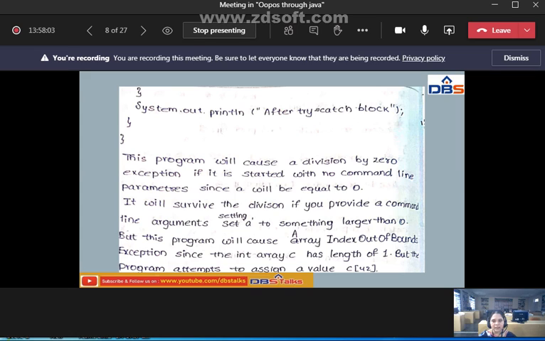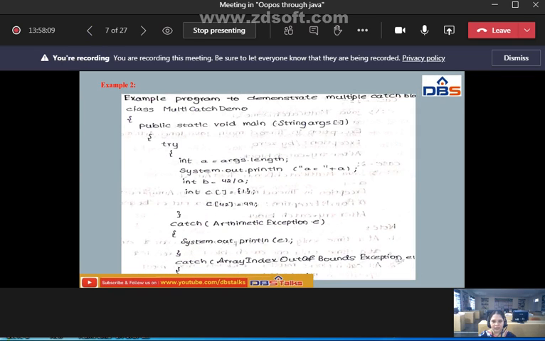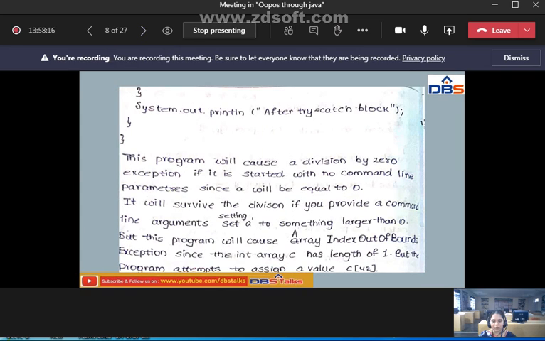It will survive the division if you provide a command line argument. Int a is equal to args.length starts with 0 without any argument, that is the meaning of it, otherwise it is something larger than 0. But this program will cause an ArrayIndexOutOfBoundsException, since the int array c has a length of 1.